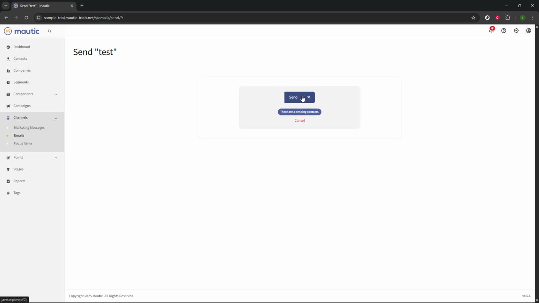That's it, you've queued a mass email to the selected segment. If your instance is already configured for email delivery, Mautic will handle the rest and start sending to eligible contacts. After sending, give it a little time, then come back to this email's overview to gauge performance and plan your next outreach.